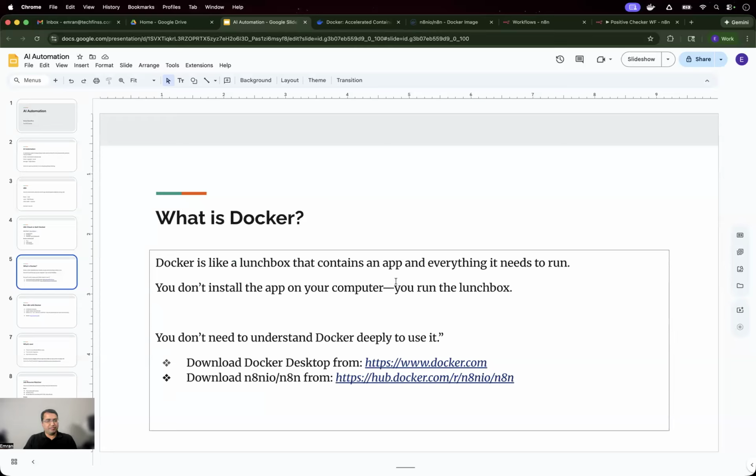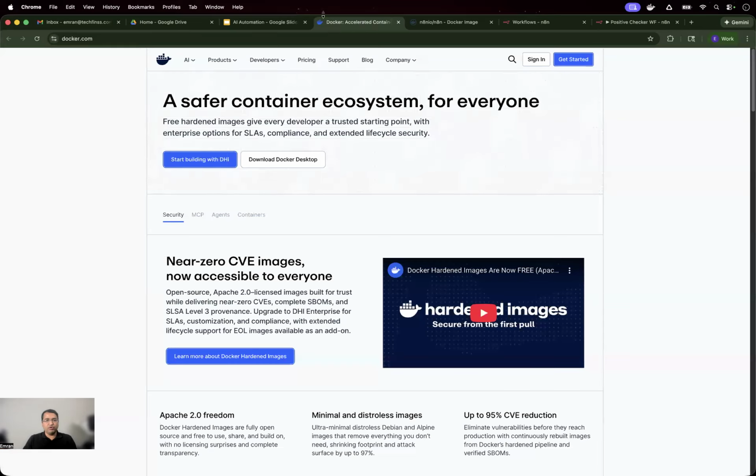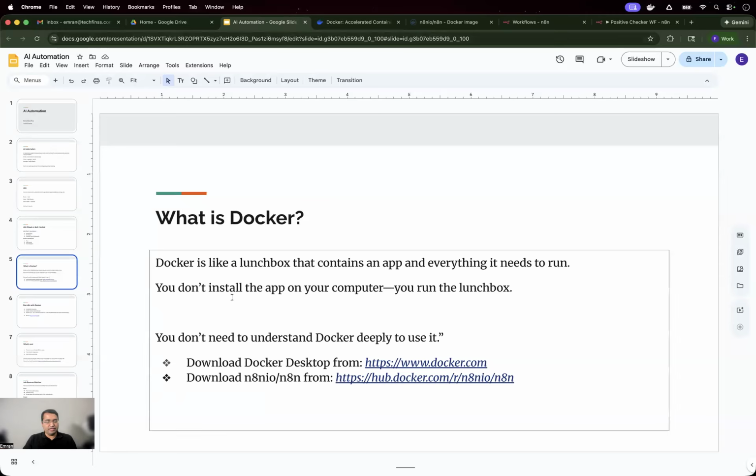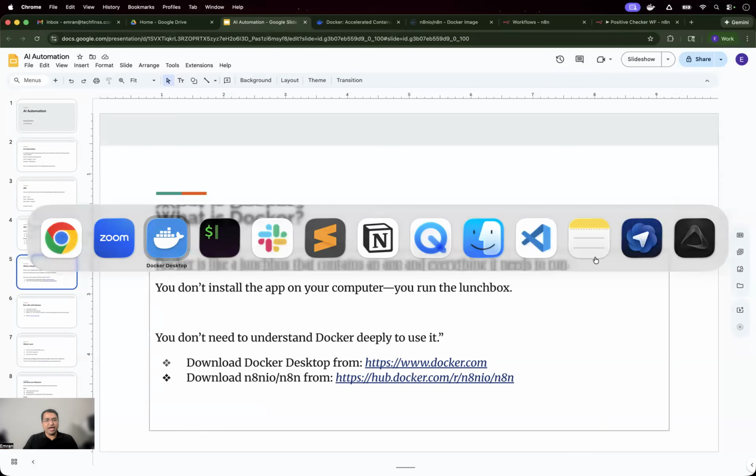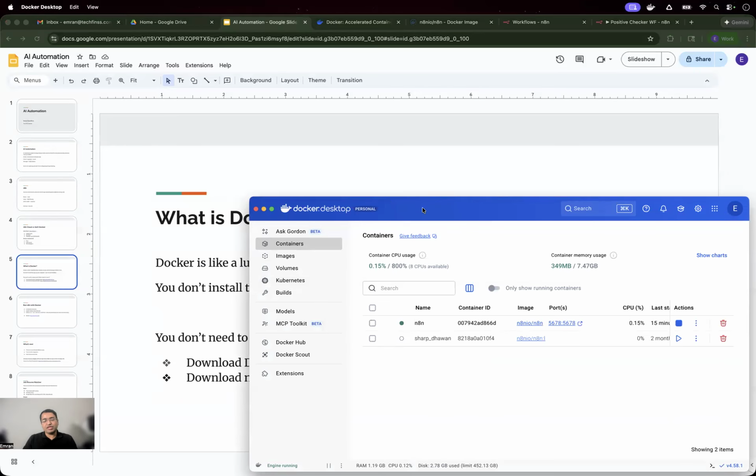That's the interesting part. Two things: you can go to www.docker.com and download Docker Desktop. You download Docker Desktop for a MacBook, Linux, or Windows machine. After you install Docker, you will have Docker Desktop running. I'm doing it on a Mac. You will be able to have something like Docker Desktop running.